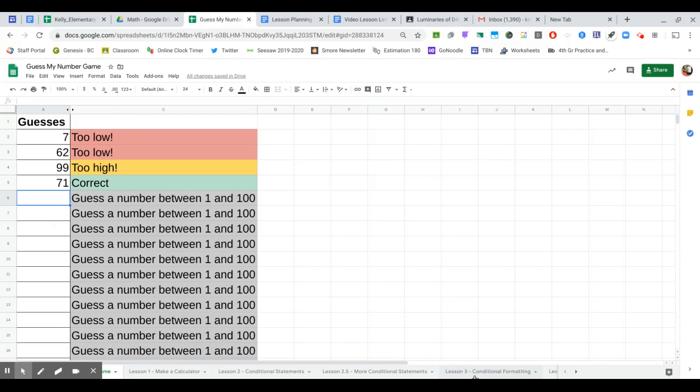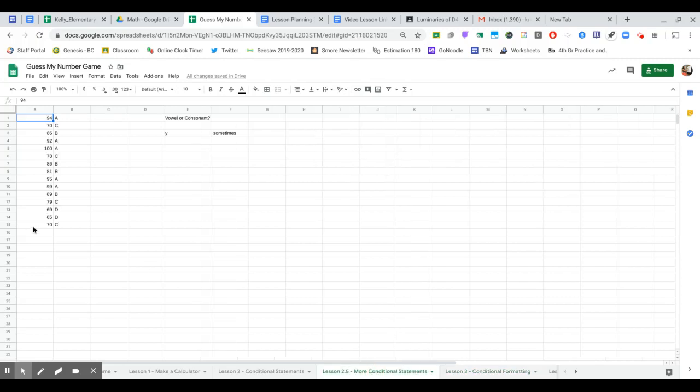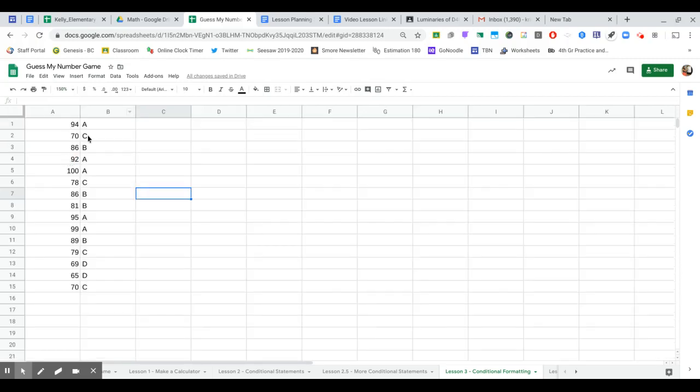So, how I did that, it's kind of like conditional statements, but it's called conditional formatting. And I'm actually going to steal those grades we put in yesterday. All right. So, if I wanted to train the computer how to quickly color code these things, I'm going to click on whichever row I want to color code. So I'm going to click on row B.